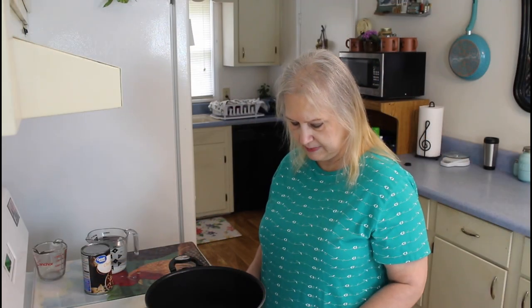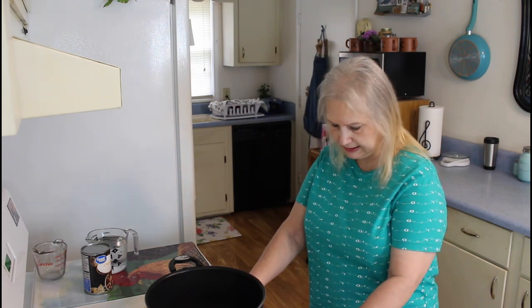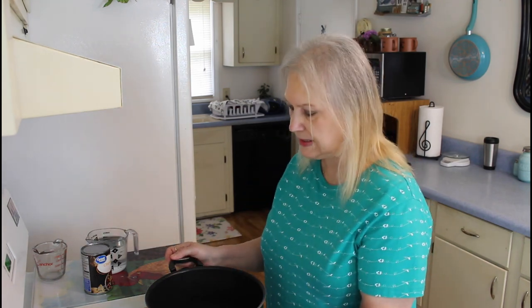Okay, I just added my stick of butter in my pan, and I'm going to turn it on to about medium heat and let it melt. And when it melts, I'm going to add in my potatoes.